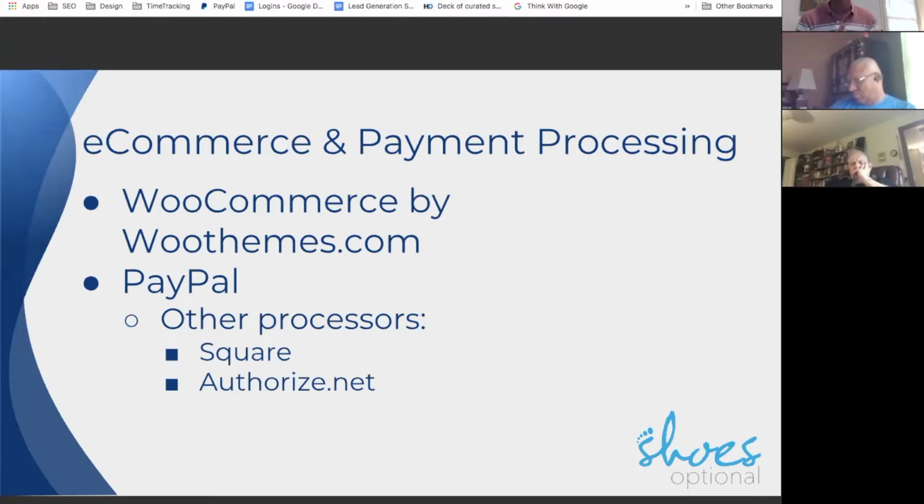Whereas when we do WooCommerce, because most of the time it's free and it's part of what you built, you don't have as much of a monthly fee unless you have a lot of weird plugins. With that said, collecting money is important through a lot of sites. We have used PayPal for our own stuff for a long time. PayPal is pretty solid.